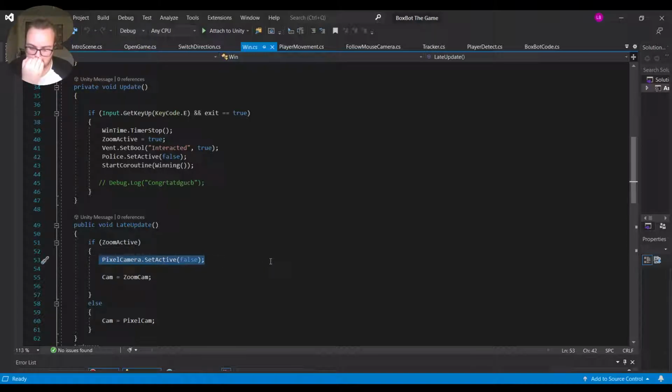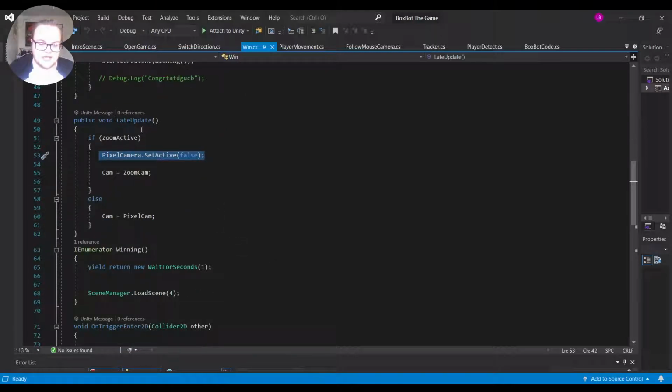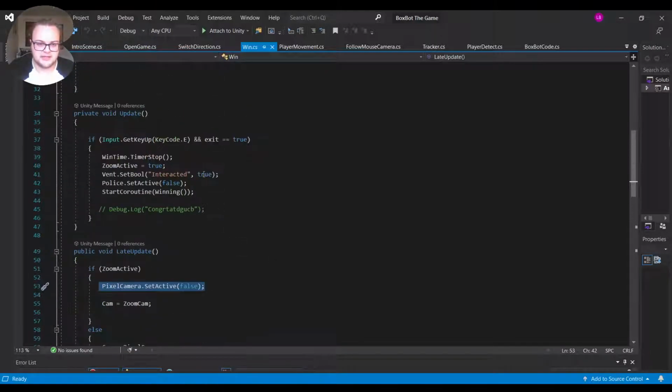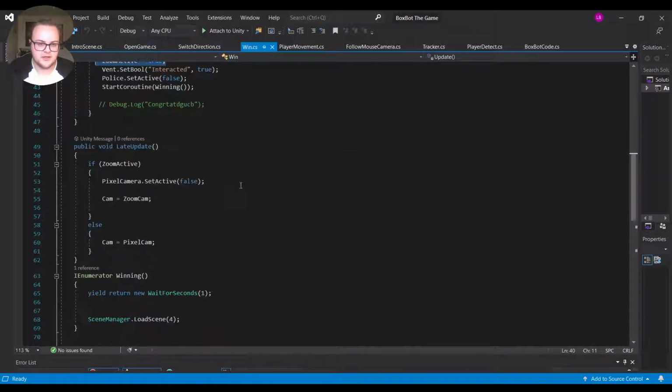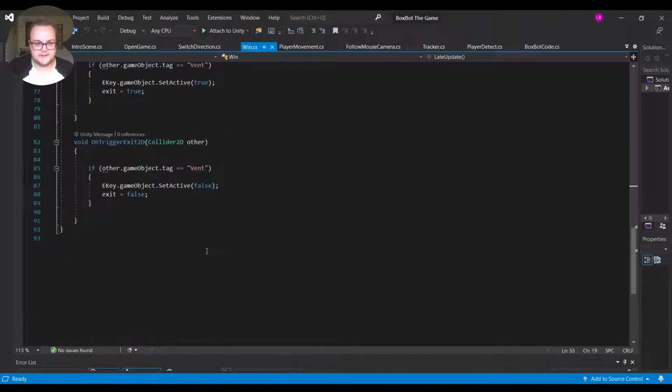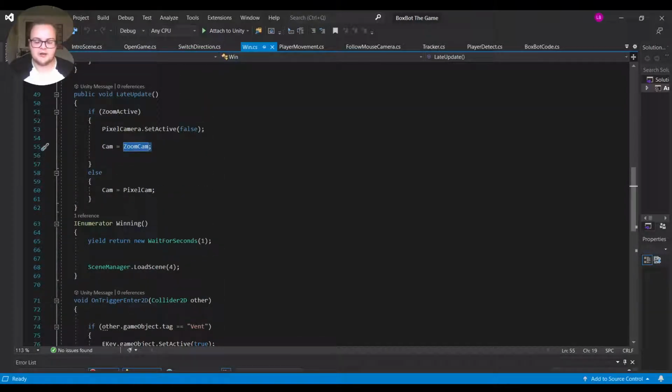Now, whenever the zoom active gets enabled from when you press E, the pixel camera, which is the main camera, will disable, and it will switch the camera to being the zoom camera. And from there, that allows the camera to zoom in.